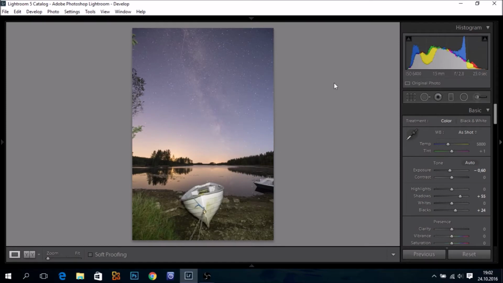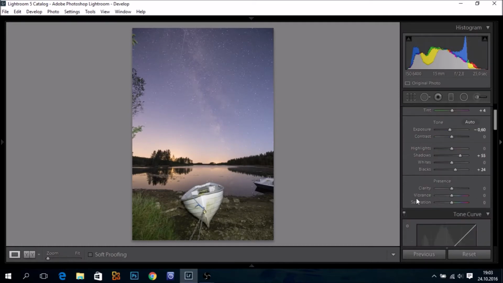If I'm shooting at ISO 10,000 or 12,000 or even 16,000, usually there's not much color in the sky, so then I will adjust the white balance, push some blues into the image, perhaps some magenta tones to make it a little warmer, something like that. I don't think I want so much magenta in this one, only a few stops like that. I usually add a little vibrance.